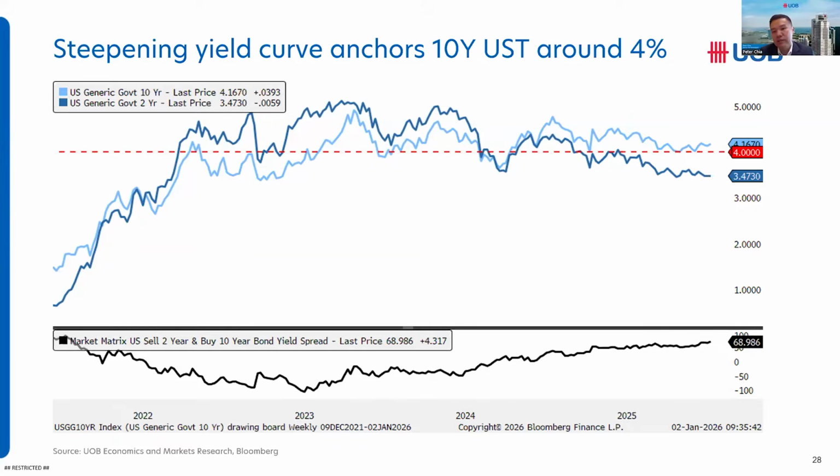So what you're seeing right now is that even as the short end of the yield curve in the US is anchored lower because of Fed rate cuts, the 10-year yield in the US is no longer dropping below 4%. This is because the yield curve is steepening. That's the reason why we have not revised lower our 10-year US Treasury forecast below 4% at this point in time. So 4% is likely to be the floor.